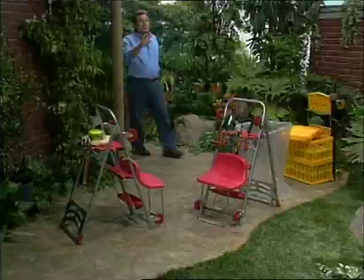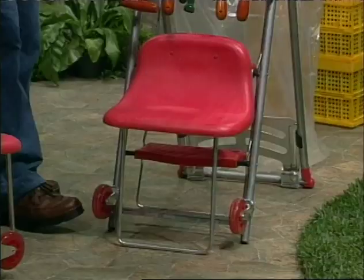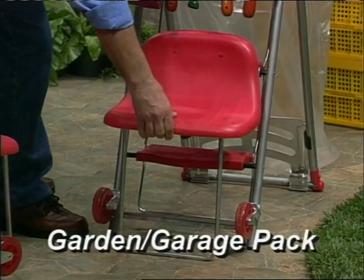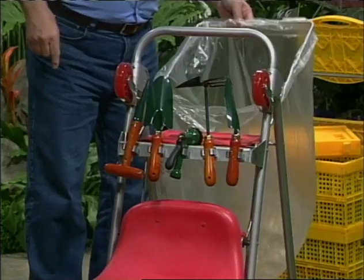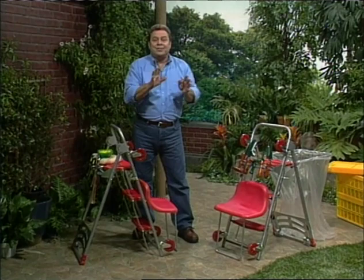The Total Trolley is truly revolutionary — it's something we've all needed, and its design and engineering really are a breakthrough. But wait till you see the great accessories we offer. I love the garden garage pack — it includes the comfort form seat that fits right on the ladder, the tool rack that holds all of your tools, and the bag holder that holds debris and weeds while gardening. And I really like it in the garage when I want to detail my car or truck — the seat fits right on easily and keeps me at the right height with no back problems.